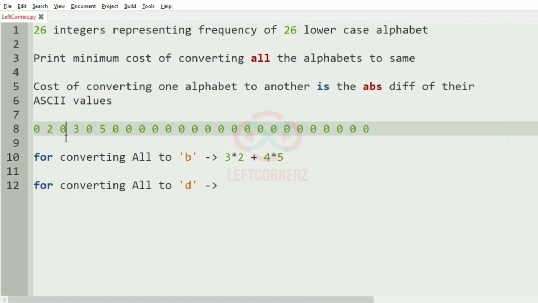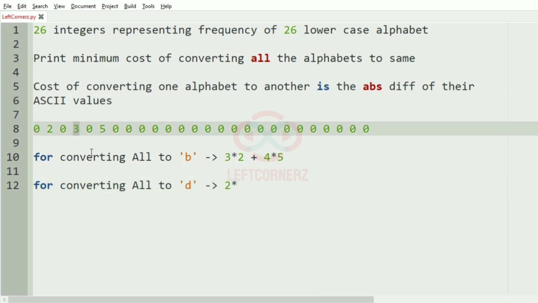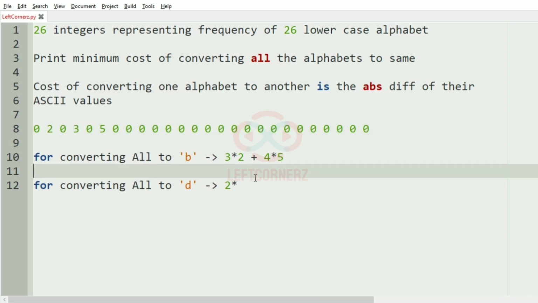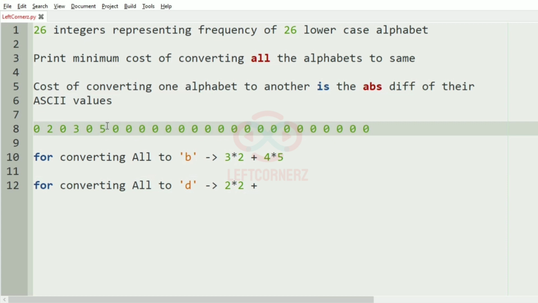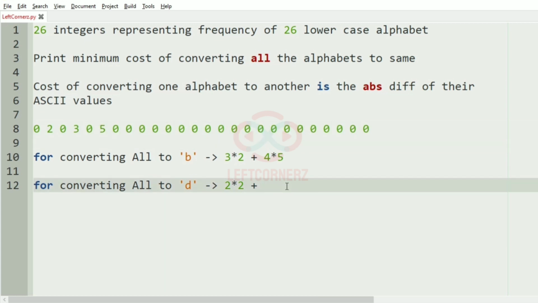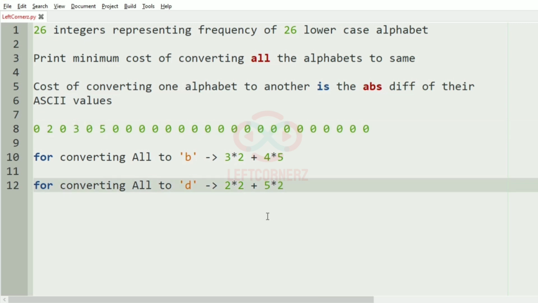Now before D, at index B the frequency is 2, so 2 times the difference between their ASCII values, which is 2 here, so 2 times 2, plus, after D there is a frequency 5, so 5 times the difference between their ASCII values, which is 2 here.